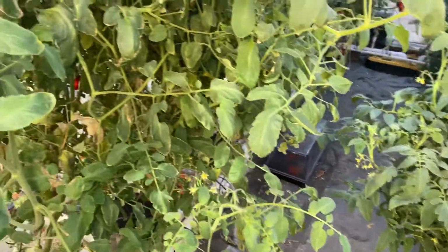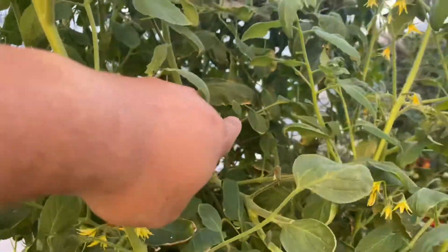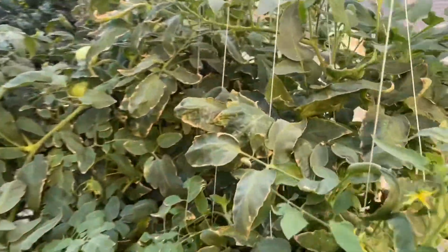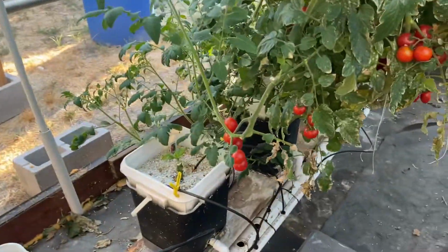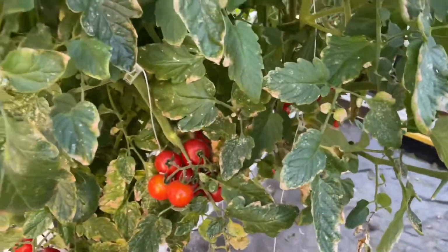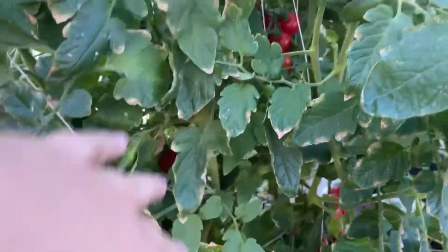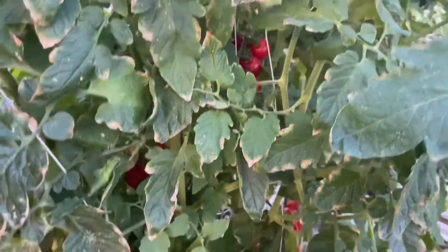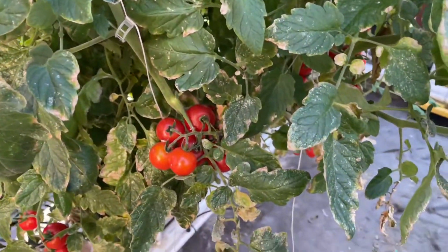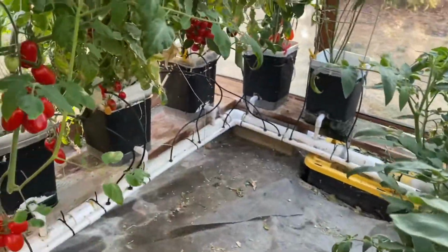And just tomatoes everywhere. We know that, right? That's just a common theme. We've got tomatoes. Here's a tomato, there's a tomato. Everybody gets a tomato. Cherry tomatoes are going pretty crazy. I actually have to pick up stuff, so a bunch of these are going to get zipped into salsa this weekend, so that way they don't go bad.